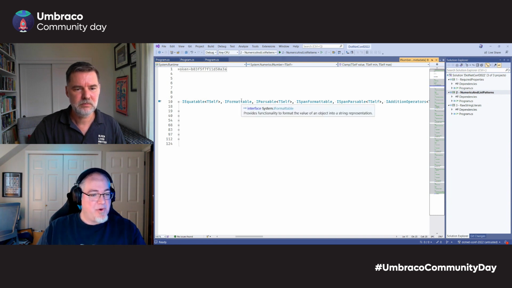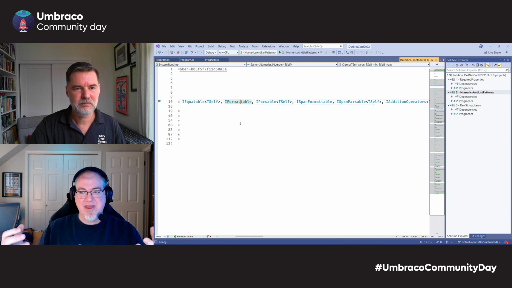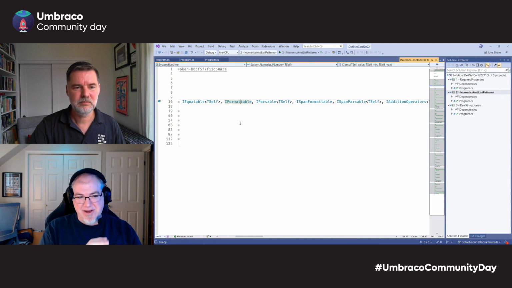So like this one is an old one. This one's from .NET 1.0, and it's IFormattable. It's the thing that gets used by ToString and format providers, and there's a whole kind of infrastructure for that in .NET. And the idea is to take an instance of an object and be able to then format that as something else, typically as a string.